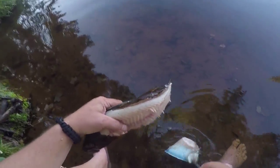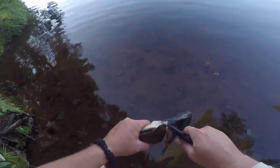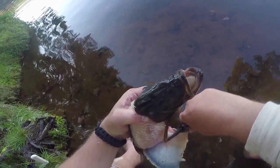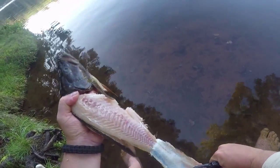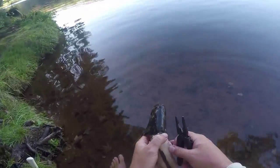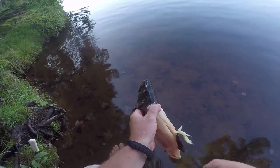And there we go. One side is down, and I haven't lost a lot of meat. Now I come back over here to the other side. It seems like he takes some off the loose off the belly, but that's not bad because the belly meat is pretty fat. And what I do is I rip this.